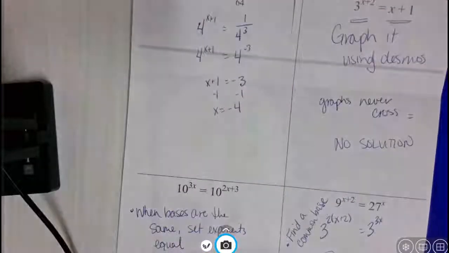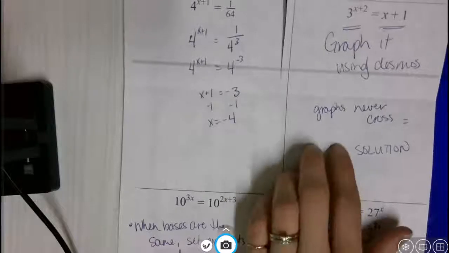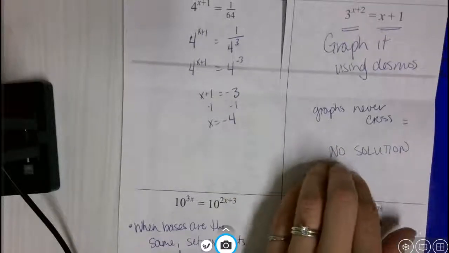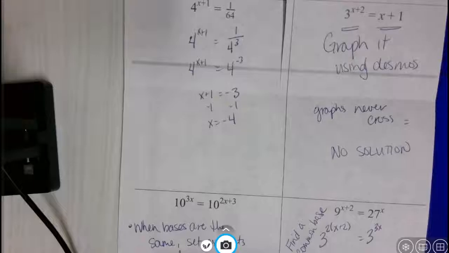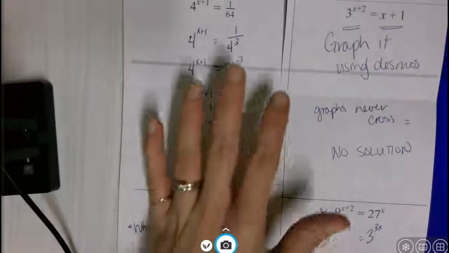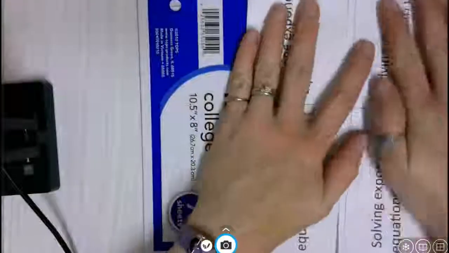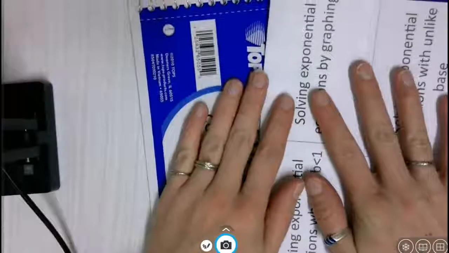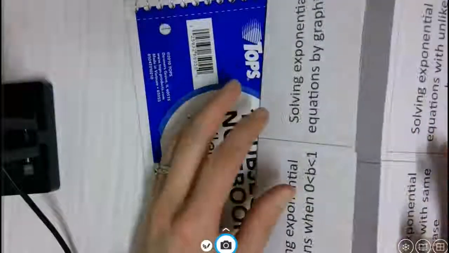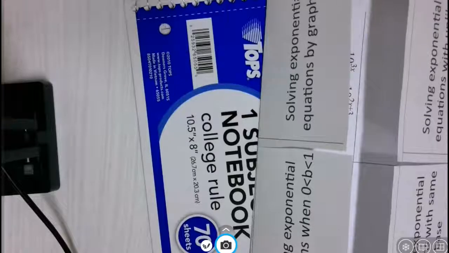So generally, you'll have some that actually touch, and you can see them touch in Desmos, and that's where you can just click on them, and it will tell you the x value. But here, we can see on our graphs that they never actually cross, so I know that there's no solution for this one. So we've actually gone through and we've looked at all the different ways that we can solve these exponential equations. So now you're going to take your piece of paper that we just took our notes in and use this to help you with your homework that you're about to work on. And as always, come find me when you get stuck and have questions, and I'd love to work through these with you.